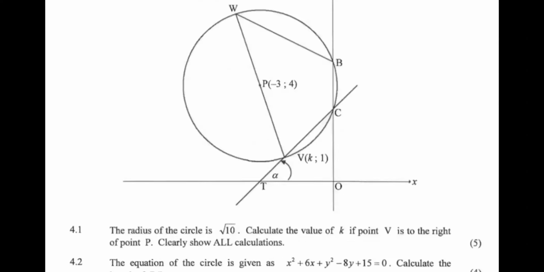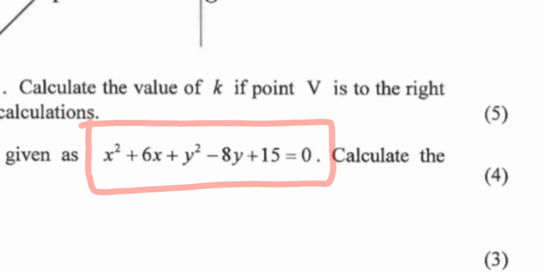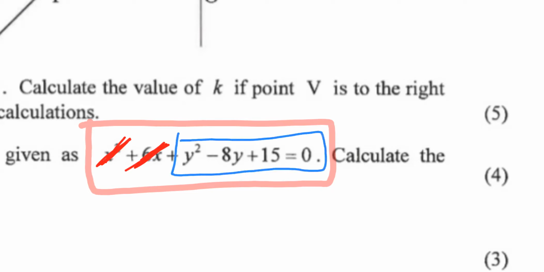That's correct. Okay, so the equation that they gave us here, we're trying to work out the y-intercept, so we're going to make x 0. If you make x 0, this x squared becomes 0. 6x also becomes 0. Just factorize that trinomial, and that's going to give you the y-intercepts. Okay, so do that now.